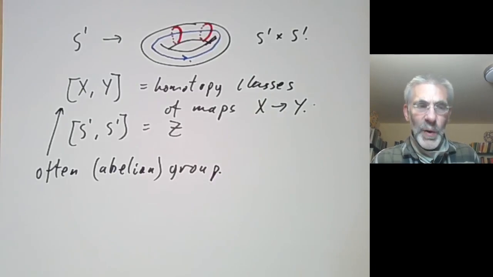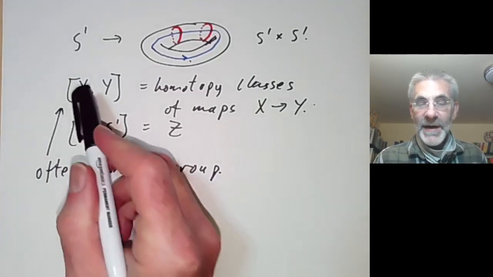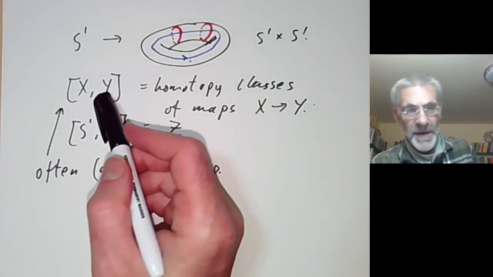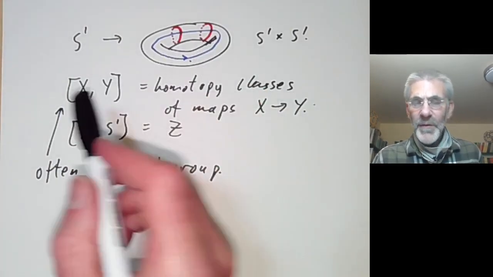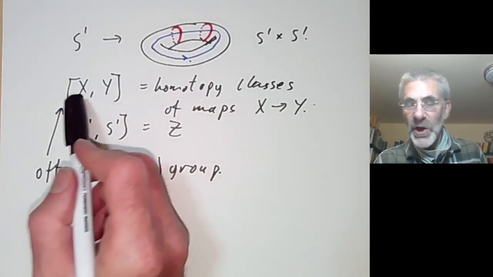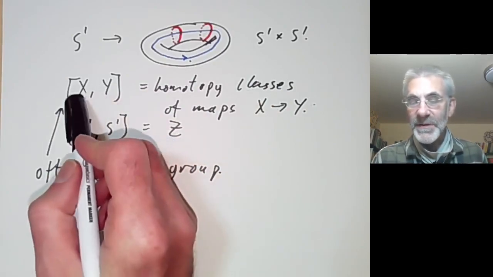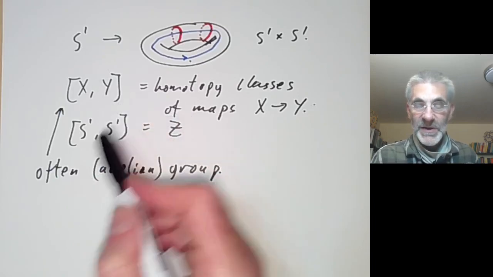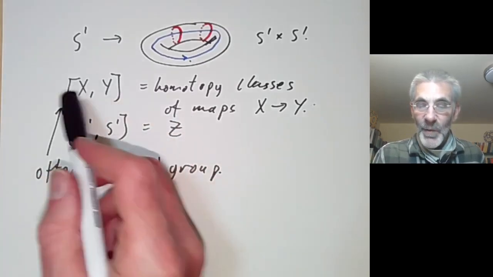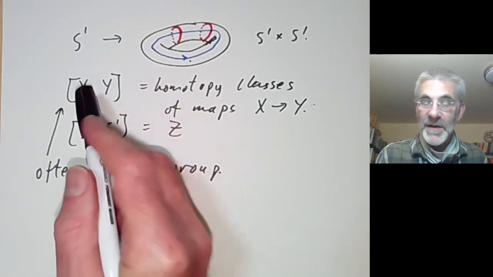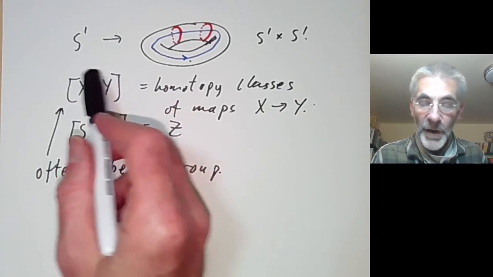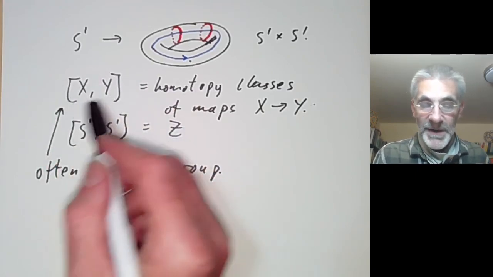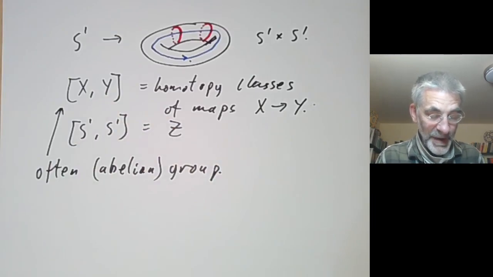And this is really quite amazing, because if you take X and Y to be discrete spaces, so they're just sets, well, if you've got two sets X and Y, there's absolutely no reason why the space of all continuous maps, in other words, all functions from X to Y, should be a group. So it's really quite unexpected that when you look at homotopy classes in algebraic topology, this very often, not always, but often turns out to be a group in a natural way.